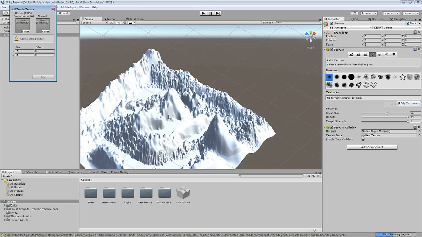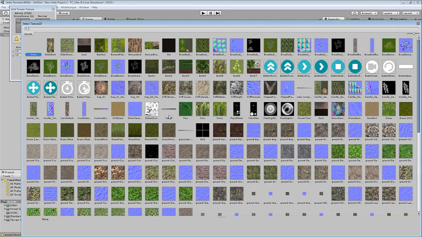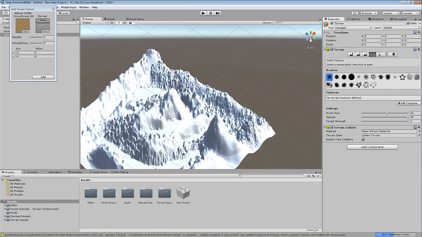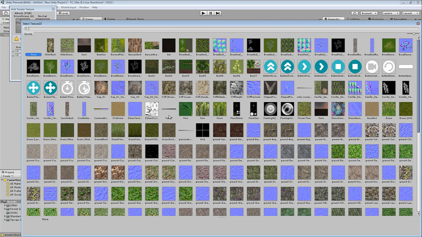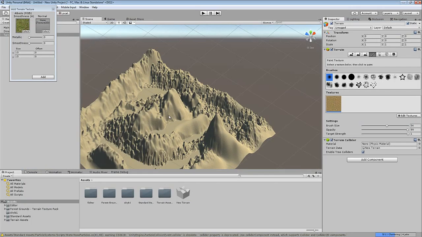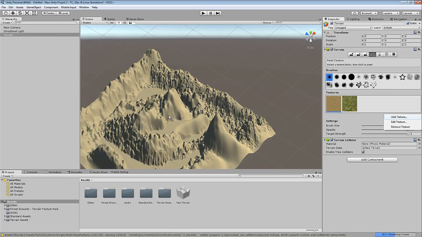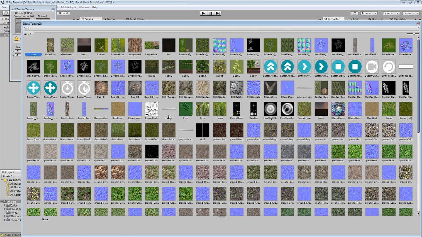So edit texture, add texture, select, and we have all our textures here. We'll go add that one. We'll add a few more. We can go for forest floor. Add, edit texture, might go for something a little bit rockier looking.